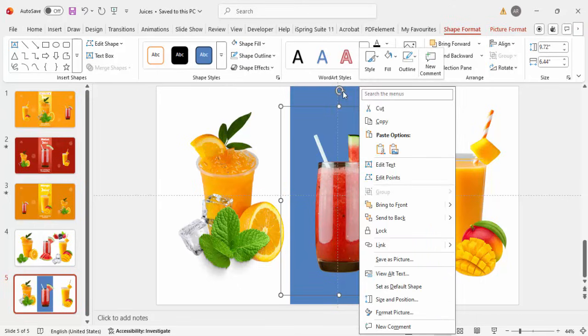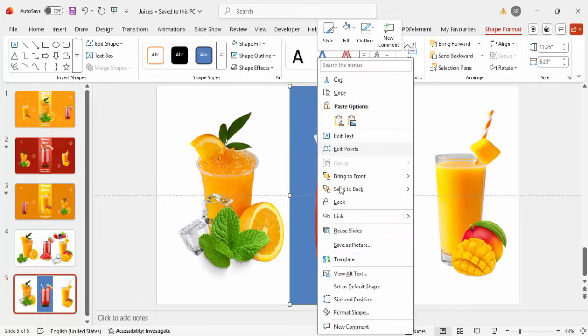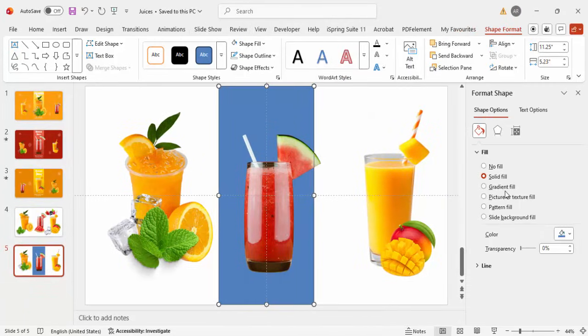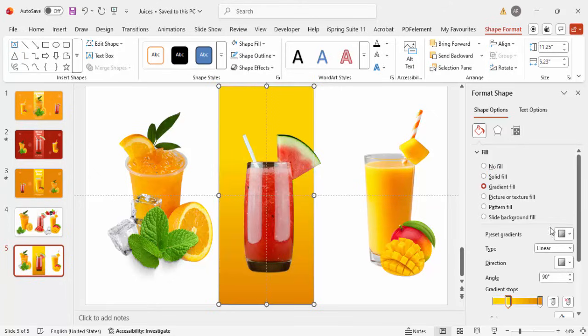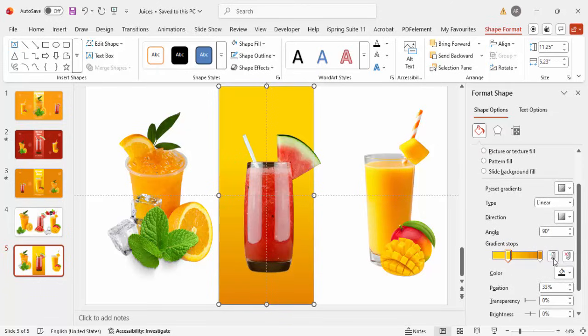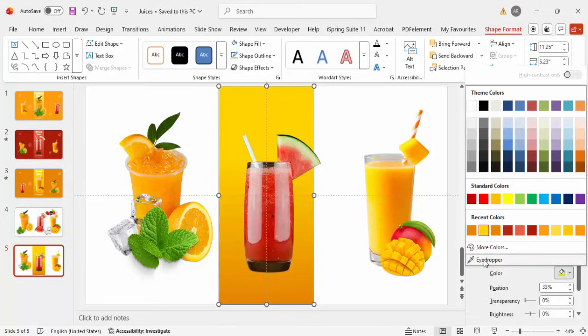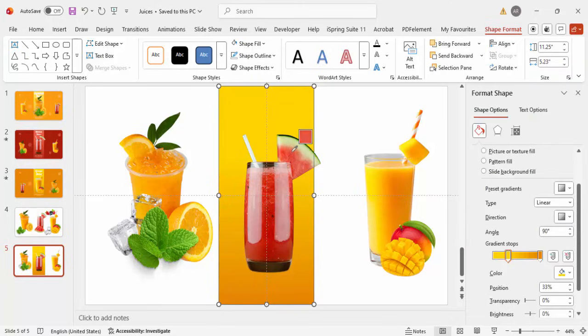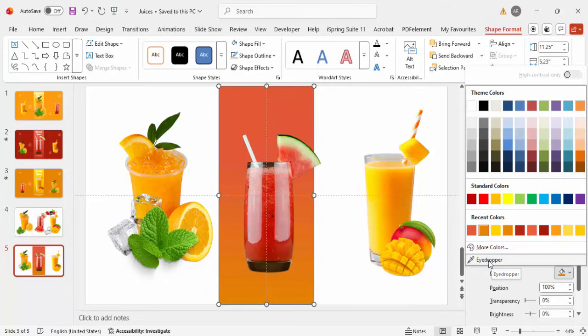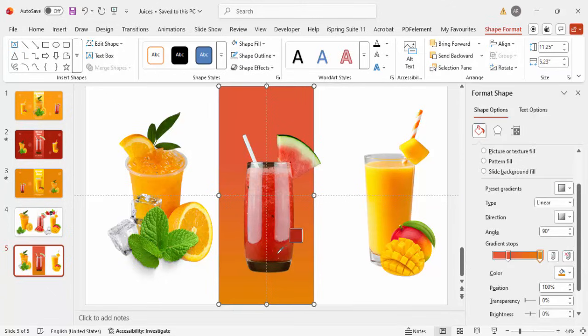For that, right mouse click, select the rectangle, right mouse click, go to the format shape, and here I'm going to choose the gradient fill, because before I have used the gradient fill, that's the reason it is coming here. So I'm going to use only two stops. So select the first stop and choose the color, use the eyedropper. I'm going to choose this particular color, which is a light color, you can see here. And then at the bottom, I'm going to choose more darker. So use the eyedropper and click on this one. So you can see here we have got the light color and the dark color.